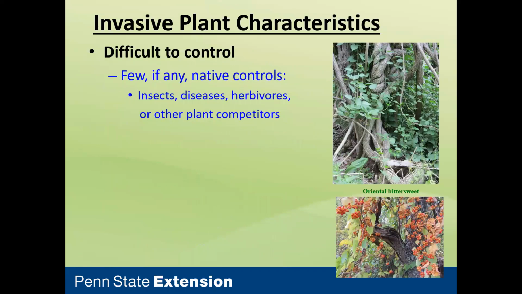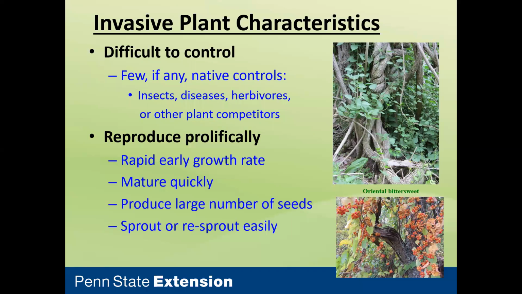So we're going to go through some characteristics of invasive plants, things that are common to almost all of them, but some a little bit different. Some don't follow all of these rules, but in general, these are the characteristics of invasives. So certainly difficult to control, with fewer if any native controls. These plants were introduced from a different country, and they don't have their native insects, diseases, herbivores, or even other plant competitors that kept them in check. So they're allowed to just spread and be very prolific in how they can reproduce.